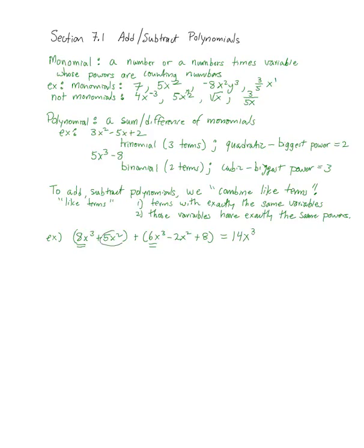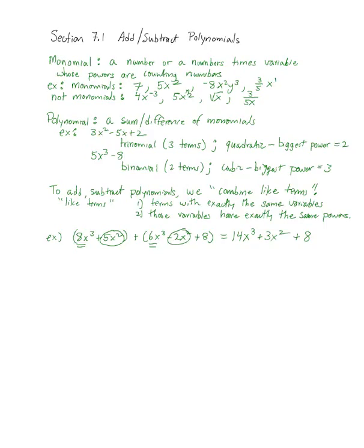Then I see some x squareds. I got a 5x squared and a minus 2x squared. I add those together. That's a 3x squared. And again, the powers don't change. 5 things minus 2 things is 3 things. And then I've got this 8 out here on the end all by itself. It just stays out there by itself. There's nothing to combine it with. There's no other like terms.